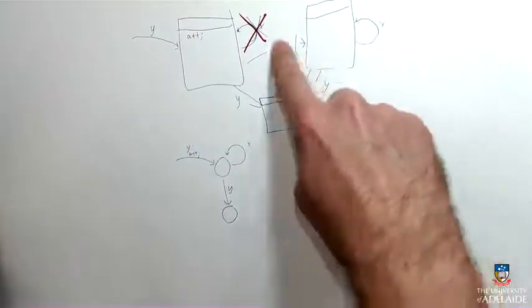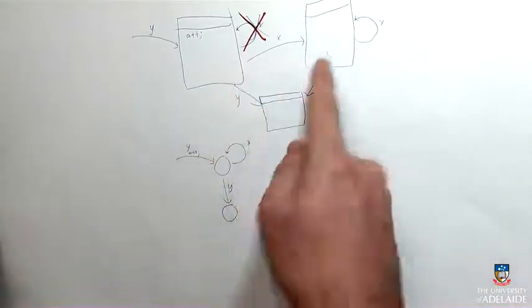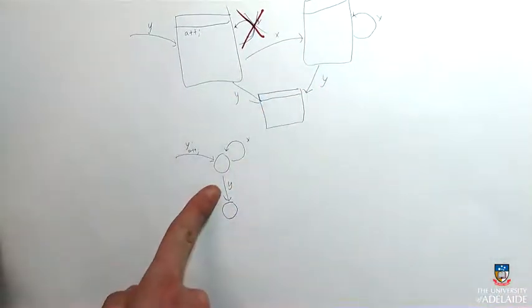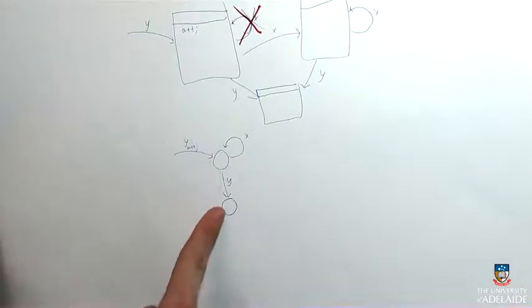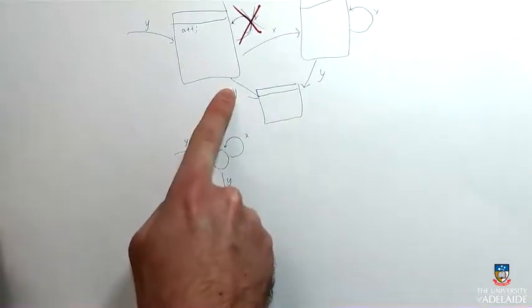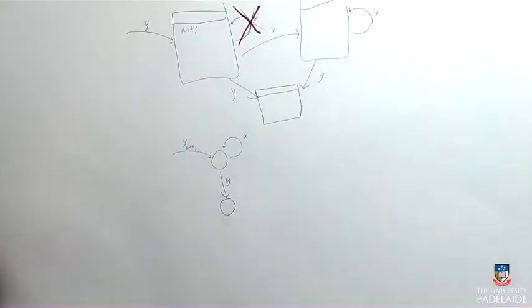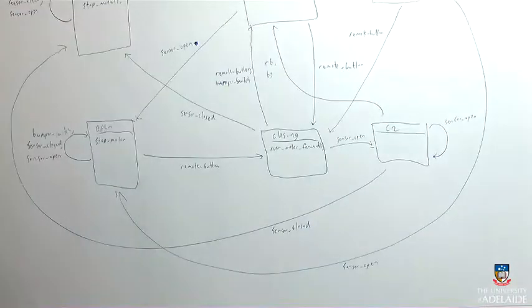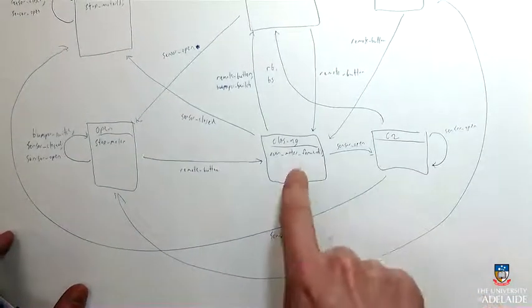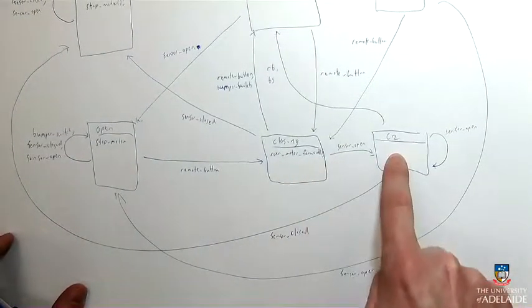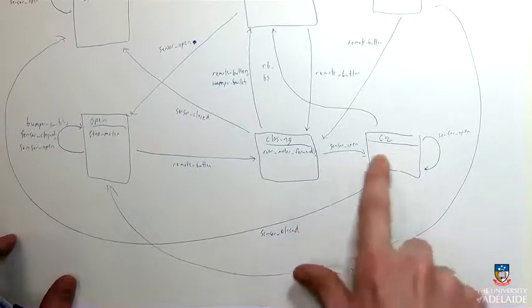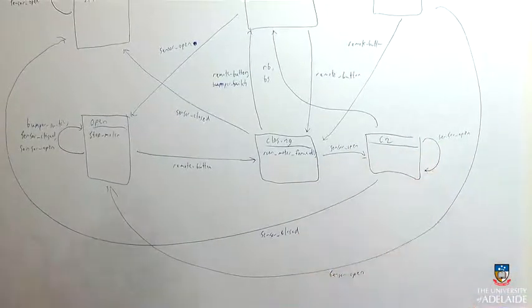Because we've created this extra state here, we also have to match all of these transitions. Every time you create the dummy state, you have to match every outbound transition that you would otherwise have. So we have the closing state, and we've created the dummy state C2 for handling all of the sensor opens, where we want nothing to happen as a result of that sensor being triggered. But then we also have to match all the outbound transitions.